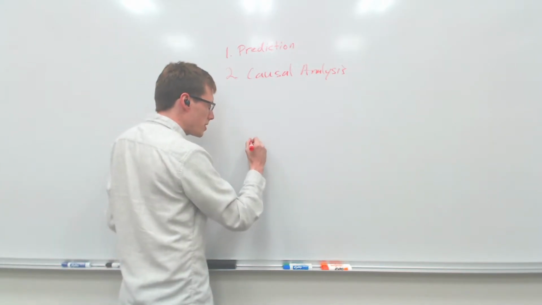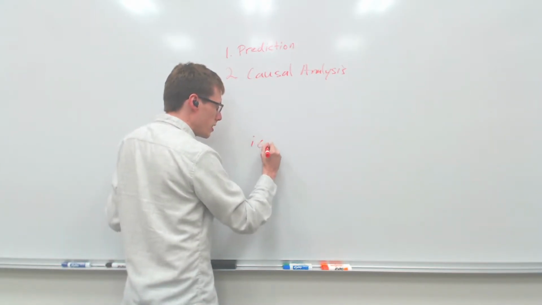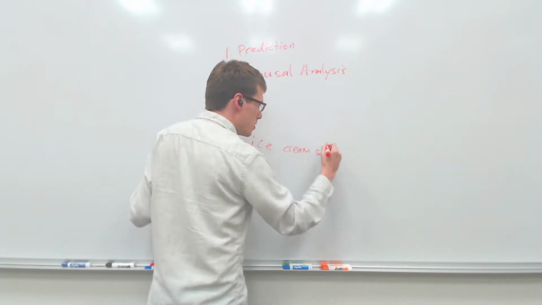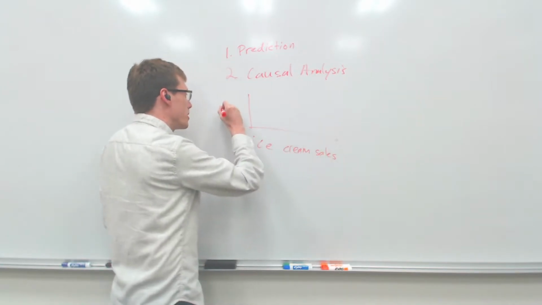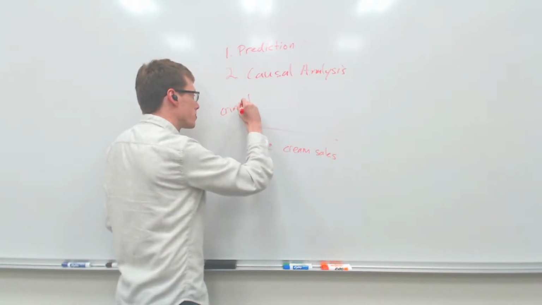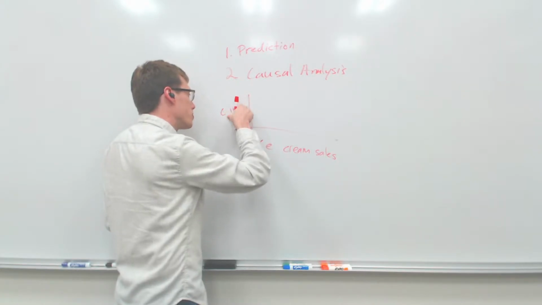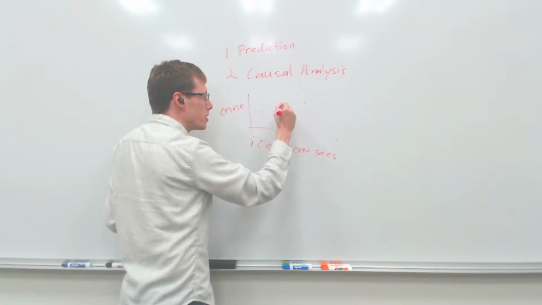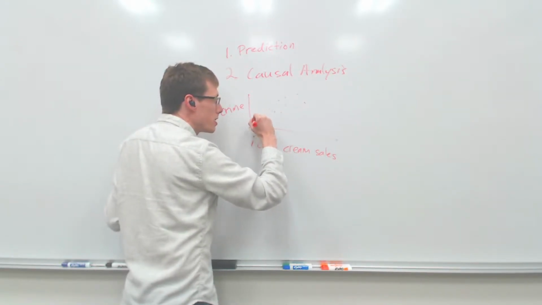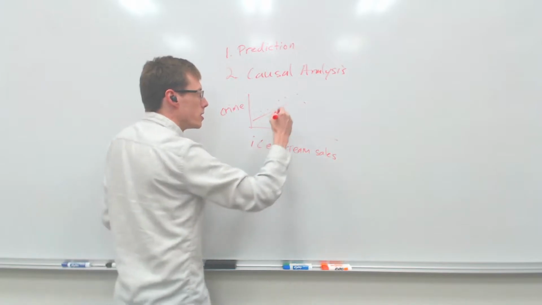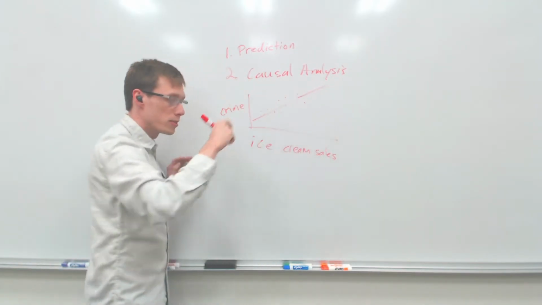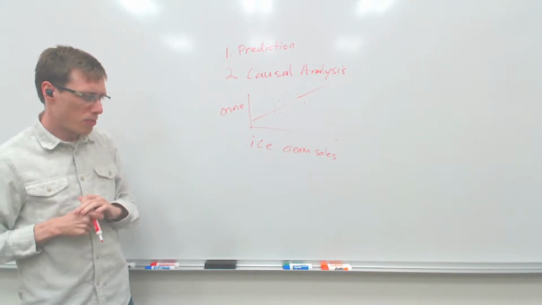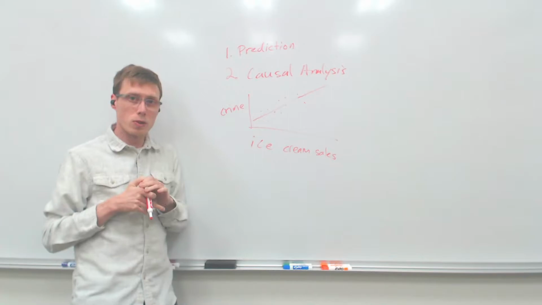So let's suppose that on the x-axis we have ice cream sales, kind of a classic, and on the y-axis we have crime rate, or I'll just say crime. All right. And it turns out that if you try to do this graph, and we will in just a moment, and you do a linear regression, you get a positive correlation. And it's actually quite strong in the data I gave. But in real life, there really is a positive correlation between the two.